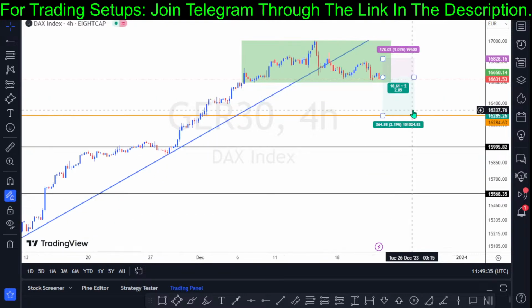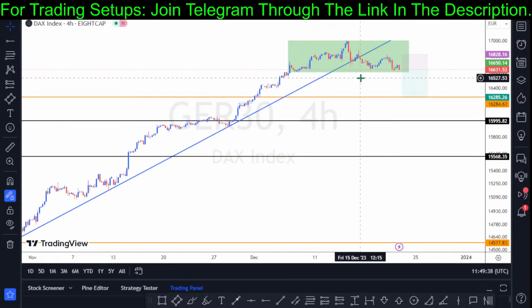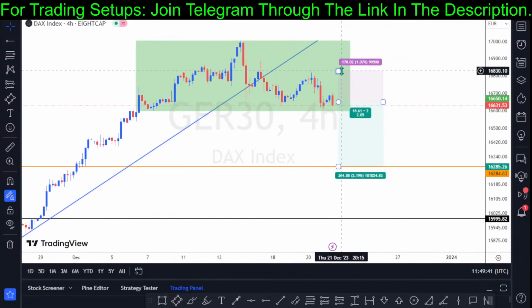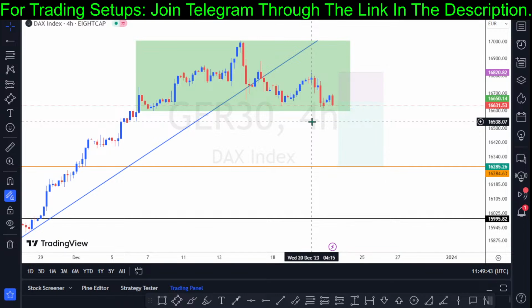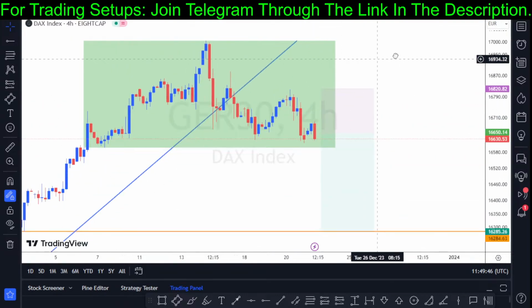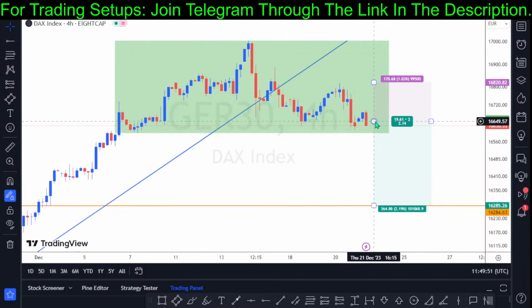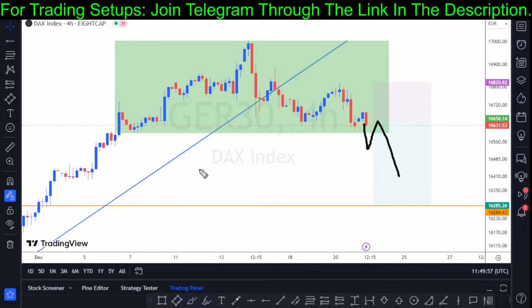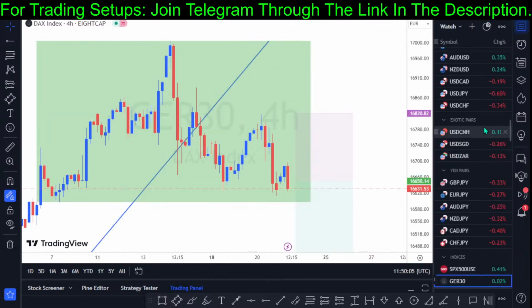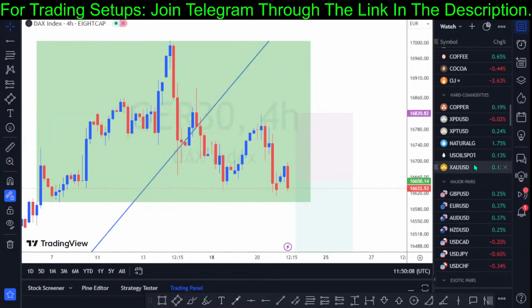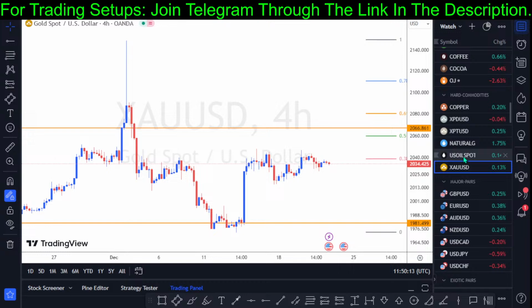So this is what I want to share with you guys. Our time is up. So use this setup, these pictures right here, to make your decision. So you can screenshot this right now on German 30. You can screenshot this right here: a break, a strong break, a retest all the way down. But sometimes sentiment can change in the market, so you have to make sure you understand what you want to do right here. Risk low, and this is not an investment or financial advice, right? I'm not giving any advice right here for you to do anything, just my own personal opinion, right?